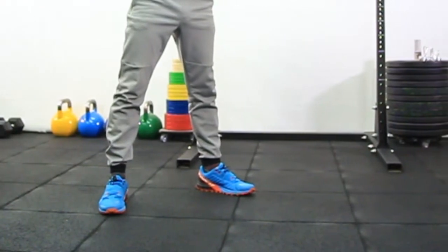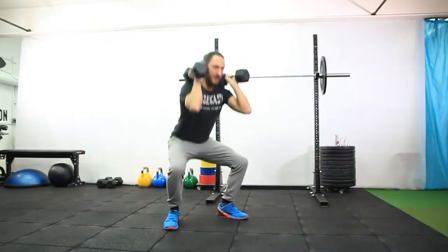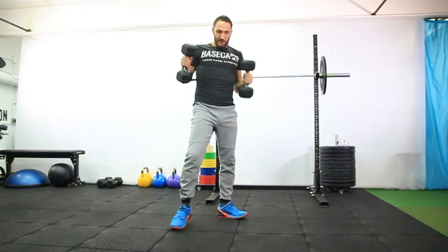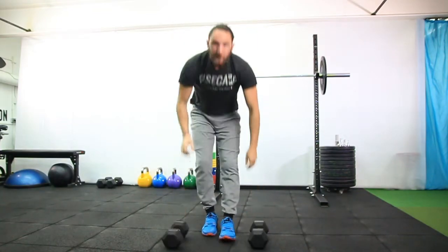We don't want to bounce at the bottom of the squat. We don't want to see any of this. Control it all the way down, especially at the very bottom of the movement. We don't want to have any bouncing at the bottom. We want to be under control during this movement because it's about building strength.